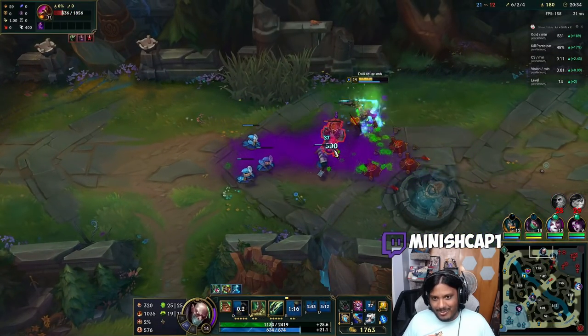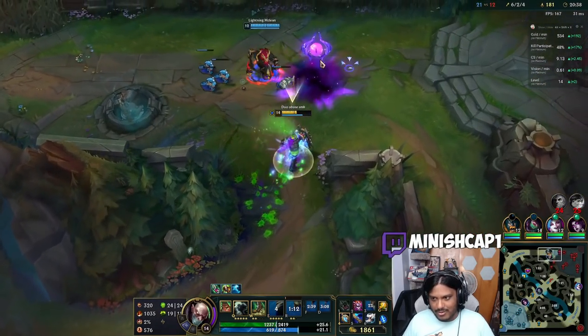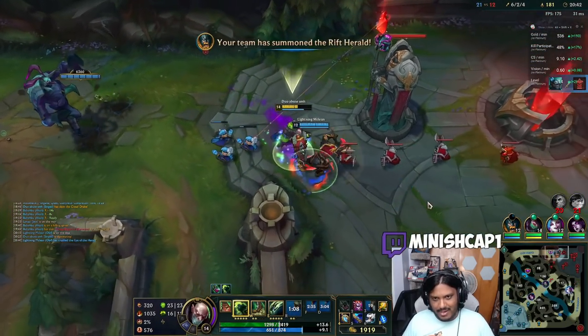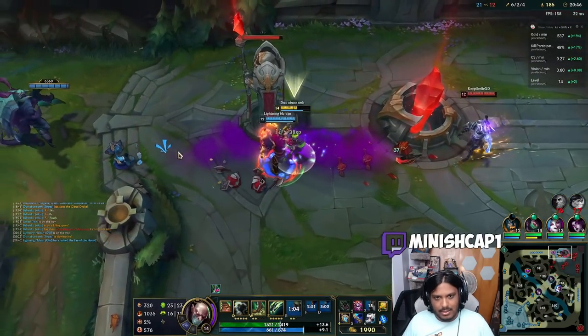Yeah, with Rocket Belt, you can just melt backline like that because you have a lot of burst and a lot of magic pen with it. And that's the whole purpose of the item. It's not that good versus frontline at all, but it's really good versus backline.